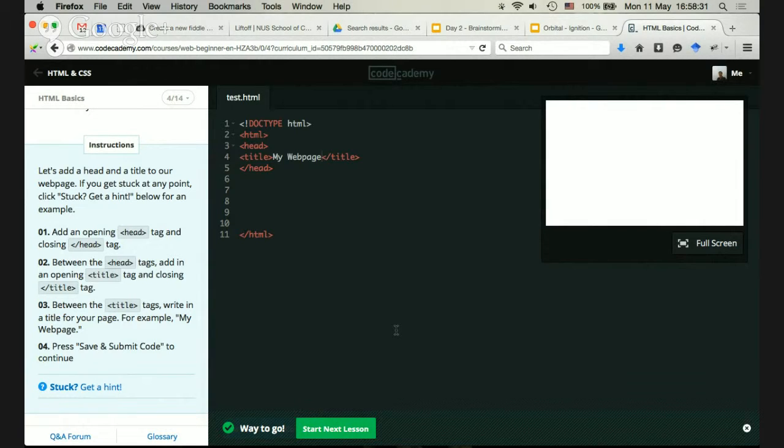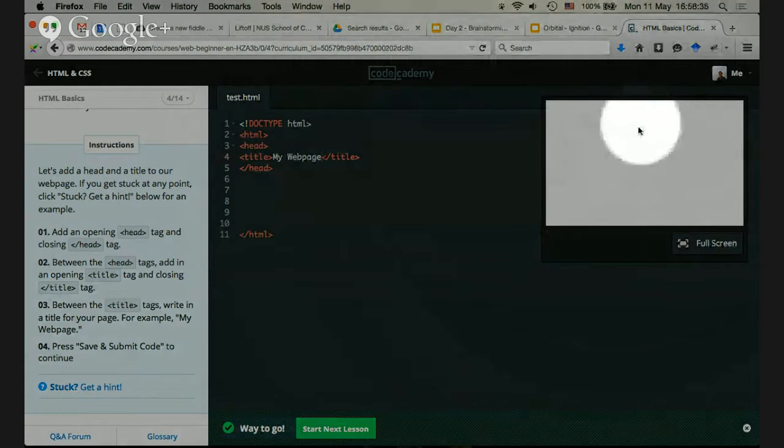Now you may be thinking, I did that, but I don't see anything on this panel over here. Nothing happened. That's because the title of the web page is not actually reflected in the web page itself. That is the body of the HTML. That's what you see. The title of the web page is shown here. It's what shows up when you look at your browser's tabs. All of these things up here, that's the title of a web page.